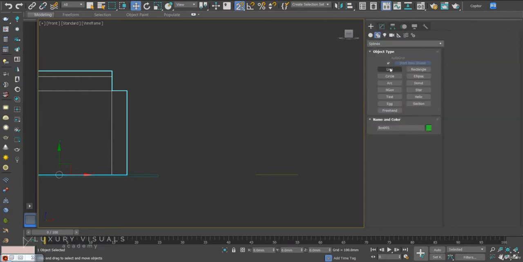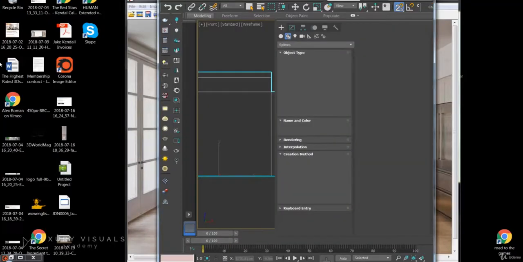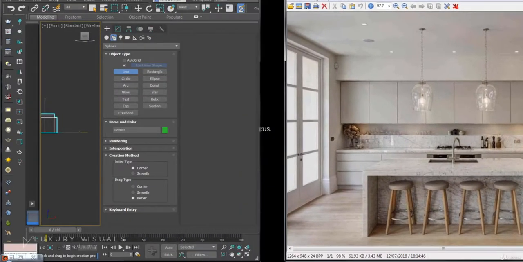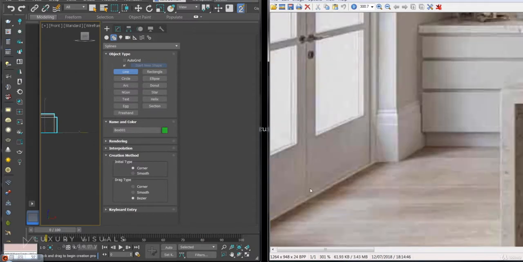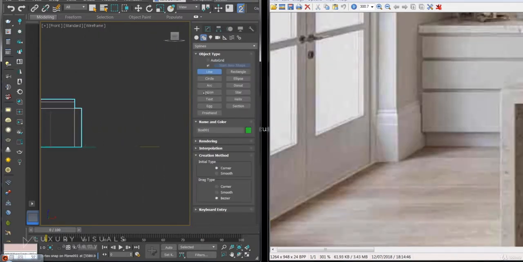Let's create a line. And okay, so we're going to use this image as a reference as best as we can. I know it's not a great image, but let's just try and eyeball the shape. So I'm going to turn off snaps and holding shift, so you can see I can move this around anywhere I like. If I hold shift, it's only going to be straight lines. So let's click there.